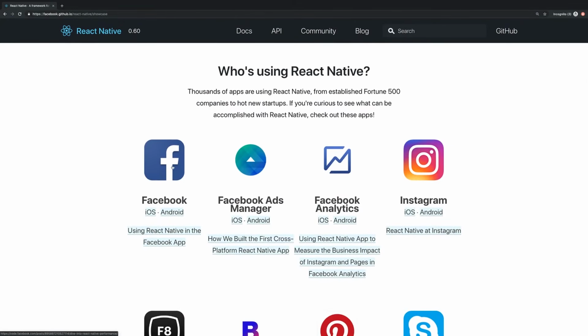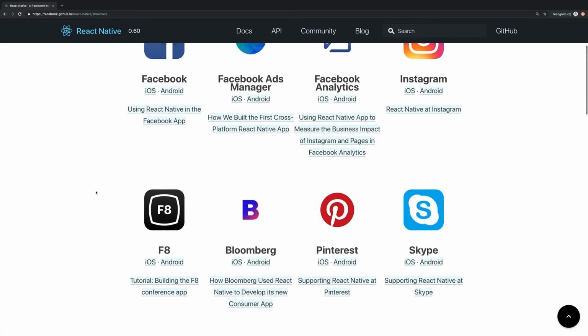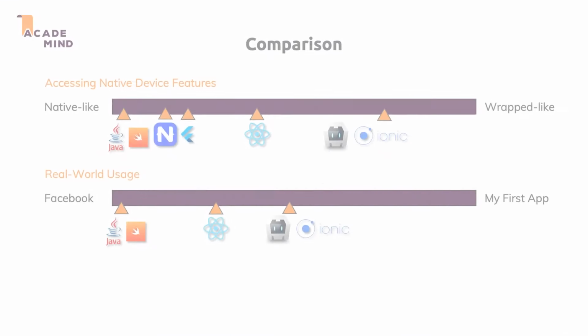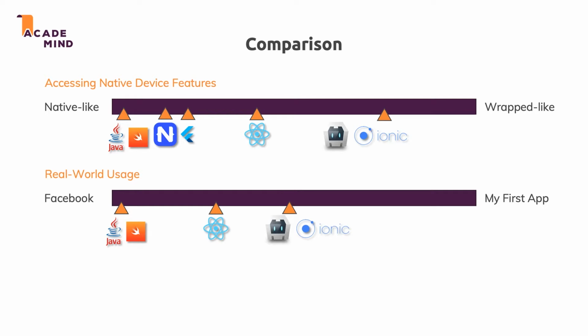For example, Facebook and Instagram, to my knowledge, are using React Native in parts of their app, and not the entire app is driven by it. Facebook Ad Manager, on the other hand, to my knowledge, is powered entirely by React Native. So React Native is getting used in some major apps, but not necessarily the entire app is powered by React Native. It is also worth noting that Airbnb quit using React Native in the last year, but on the other hand, since then, React Native has come a long way, and many of the issues Airbnb found in there were being fixed, or the React Native team is working on fixing them at the moment.